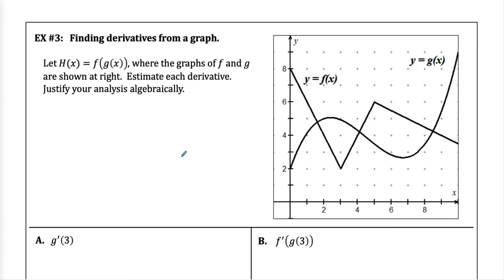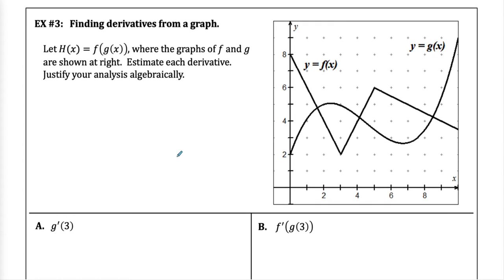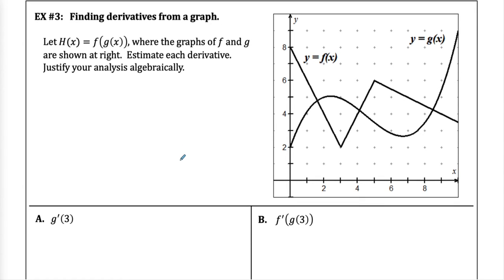What does g prime of 3 mean? Trying to find this. Perfect. So it means we're trying to find the slope at 3. And if you have a picture, we're just basically going to look at the picture and try to estimate the slope. You wouldn't be asked for an exact answer unless it was like a straight line that you could easily figure out slope. So this one's definitely going to be an estimate, which, I mean, it says, but it's kind of a given even if it didn't say it, because we wouldn't know without an equation.